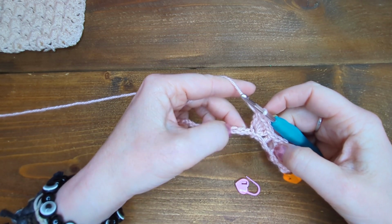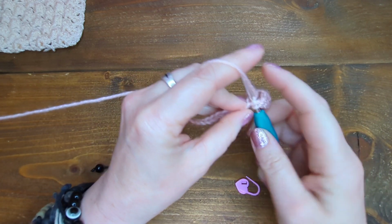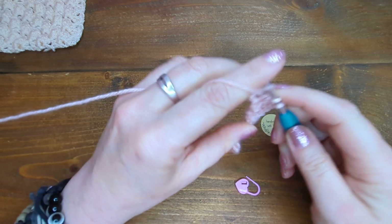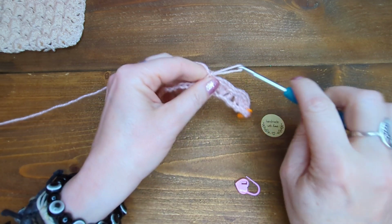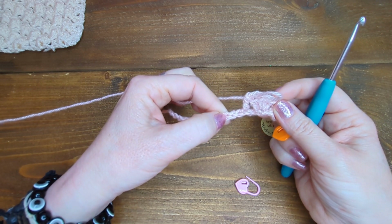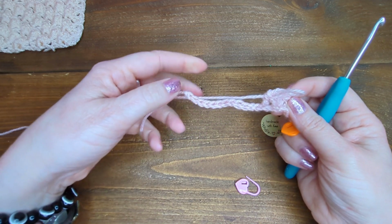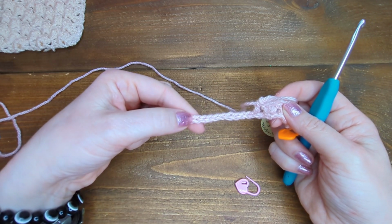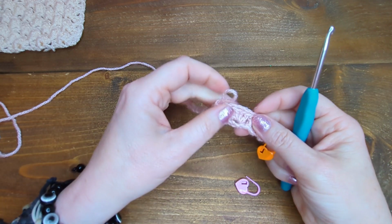Again, we're going to skip 2, and in this third chain we're going to do a single double crochet. Sorry guys, we're just going to do 1 double crochet is what I meant to say. Okay, and you're going to continue with this pattern. So you're going to skip 2, and in this third one you're going to do 5 double crochets, then you're going to skip 2, and then you're going to do 1 double crochet, and so on. Keep on going with this pattern, and I'm going to meet you once we come to the end of that row. We're going to finish this row together, and then we're going to start on row number 2.